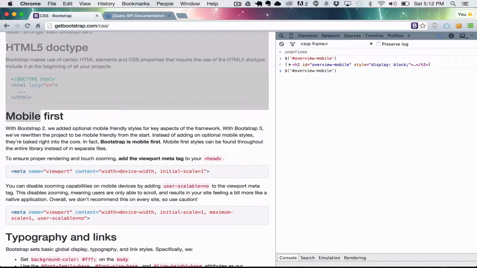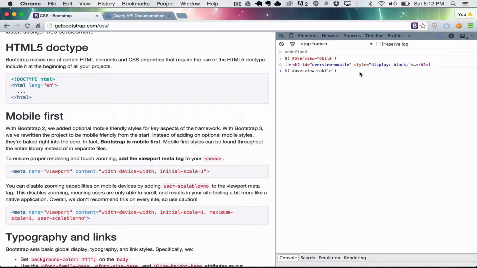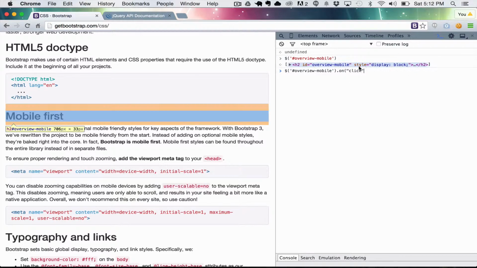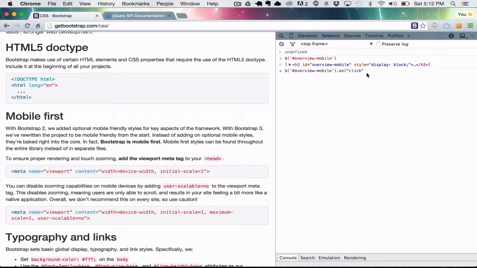Okay, so we're going to assign a listener to this thing. And what that means is we're going to do something like this. We're going to do on, click. So there's this on function, and it takes 2 arguments. The first argument is what is the event we're listening to. The second argument is an anonymous function, which we have not really talked about, but I think it should make sense. So this function is actually an argument to the first function.